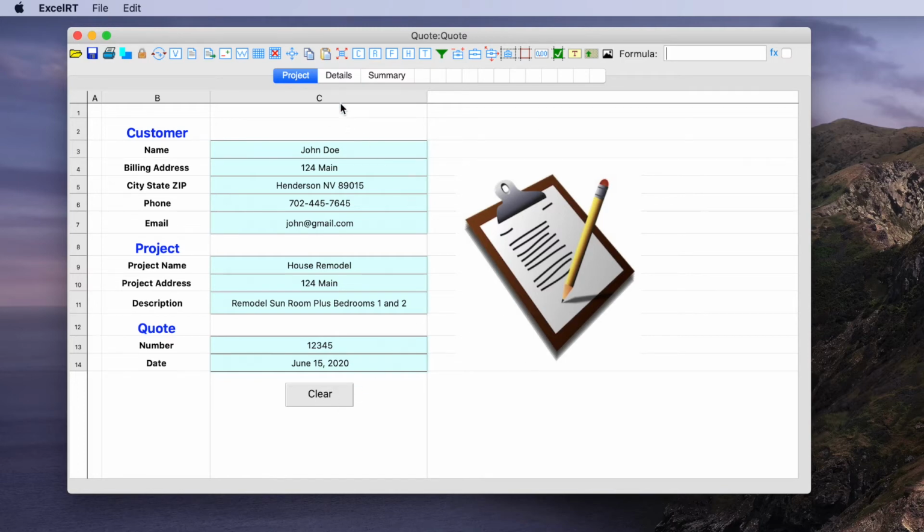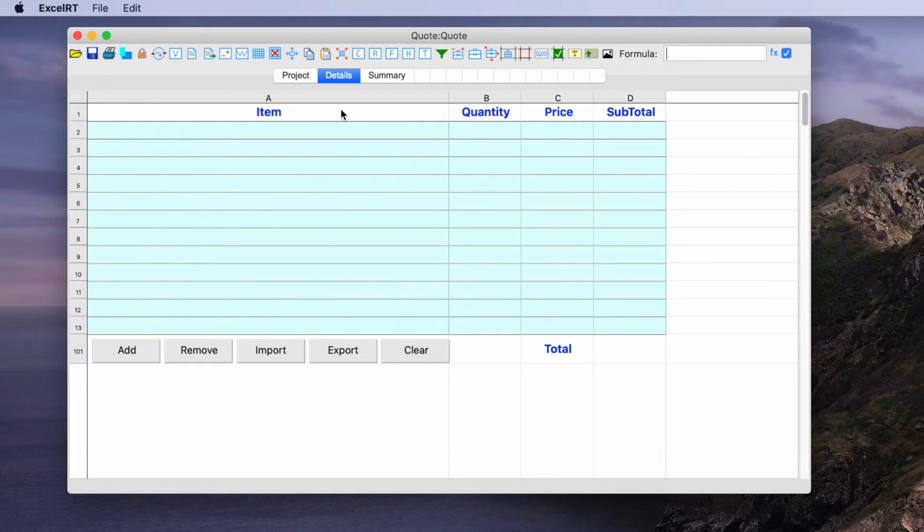We've added some buttons. Let's go to the details sheet here. You can see this is the area where the user can type in different items, quantities, and prices, and it does a bit of calculations. So for example, you can see the calculation here is B2 times C2, and it ends up with the result here. And there's the formula for that calculation. So we have formulas in all these cells here and a formula down here to compute the total.